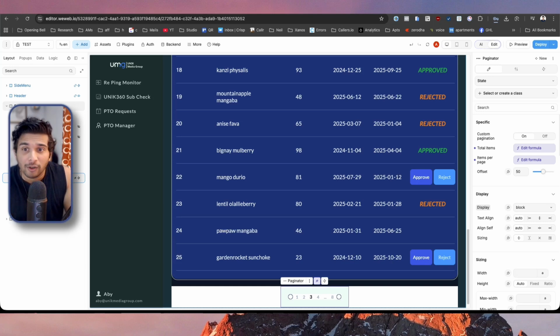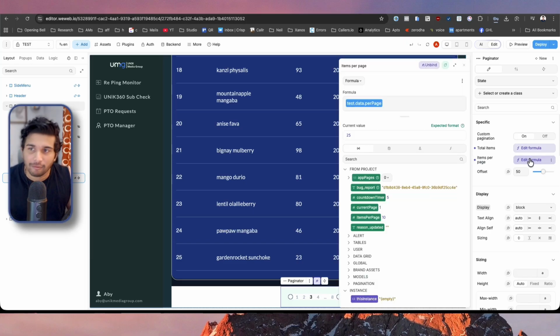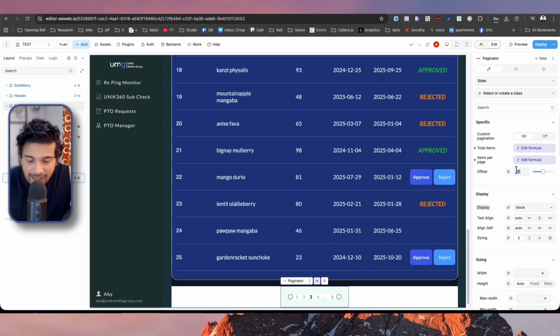Why 25? The reason is that items per page for us is 25. If this was 50, then the gap between each of these offsets would be 50. Right now I'm incrementing by 25 because the per page value is 25, right? So that is why offset matters.